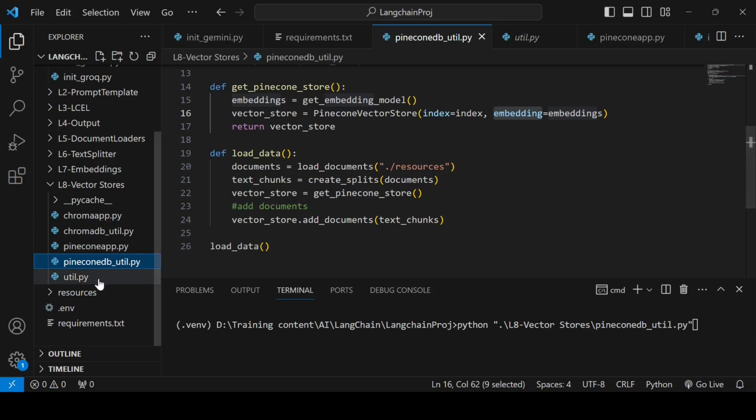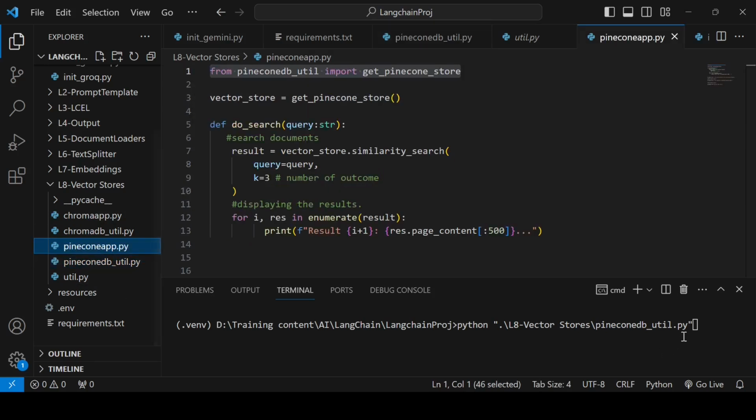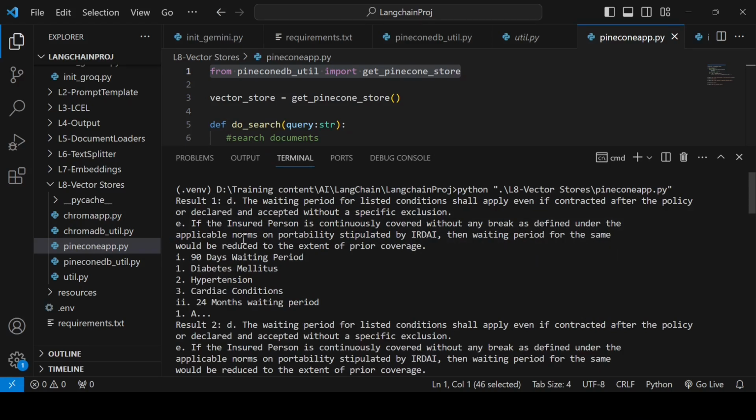Okay, so if I run this one, Pinecone app.py.